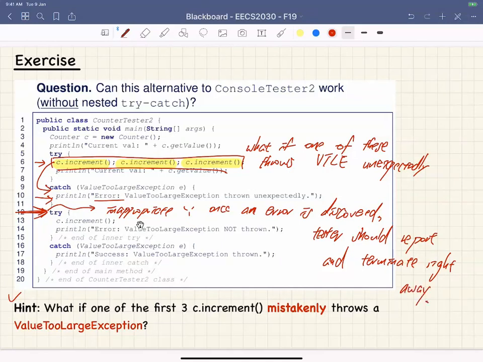Think about this particular exercise. You'll see a little bit more detailed hints on your slides, but that's a very quick walkthrough. So that's the main issue. Do expect questions similar to this. I might just give you a console tester over there. It compiles, but you have to think more deeply about what's the issue over here. Think more about if something goes wrong, is the tester going to report the error and terminate immediately, rather than going further with more execution of the method? That's the main idea over here.